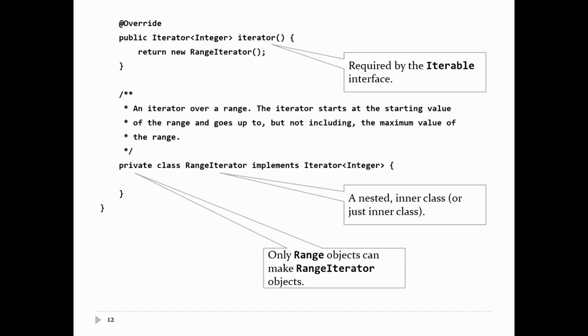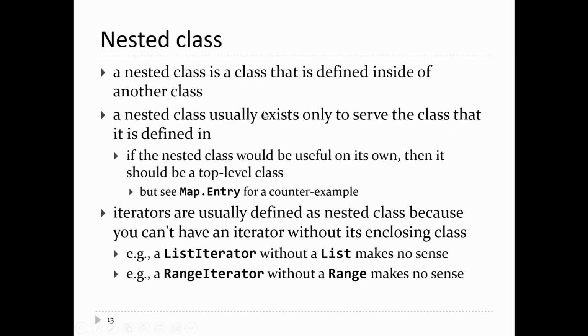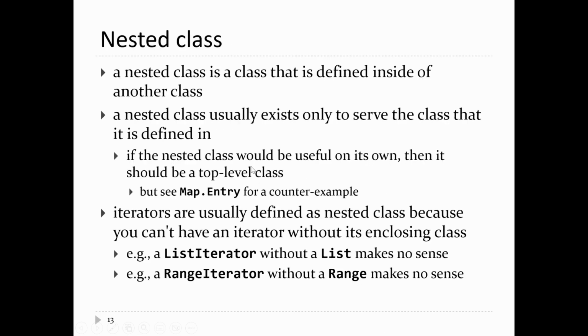Where is range? It's not too much work to change this class so that it counts in steps of something other than 1, or counts downwards from some larger value to some smaller value. So it's not too much work to change this class. You also have to make some small changes to RangeIterator. But again, it's not very difficult to do.